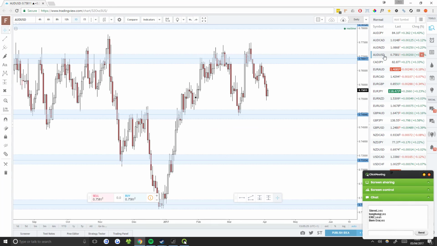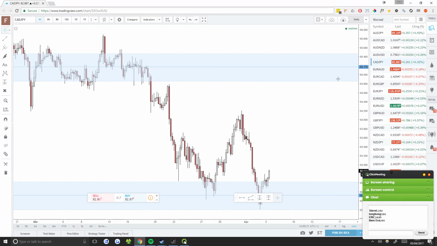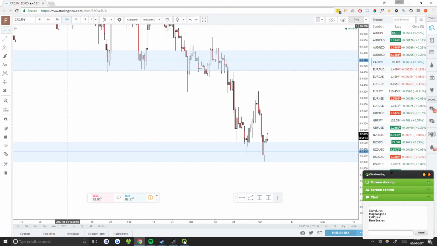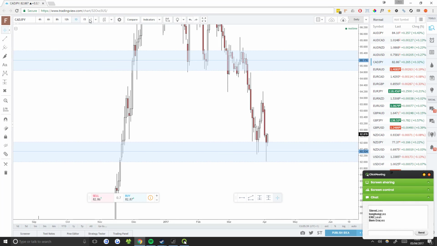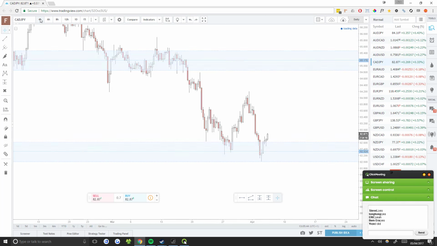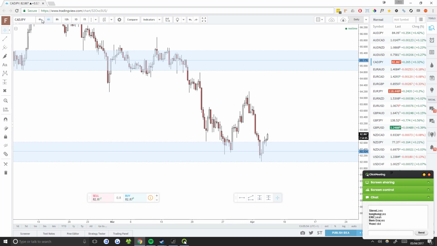Nothing much. AUDUSD is in between areas, so nothing really much going on there either. CADJPY is reversing. Did anyone take this from yesterday? Pretty sure we discussed this yesterday as a potential reversal. I didn't enter. I was looking at the higher time frames, but it just never triggered on the higher time frame. Yvonne, you did? What time frame did you trade on? What's your target? And stop? And entry?